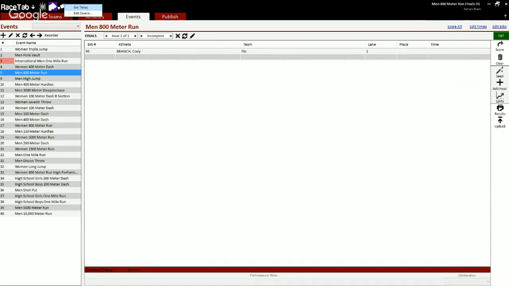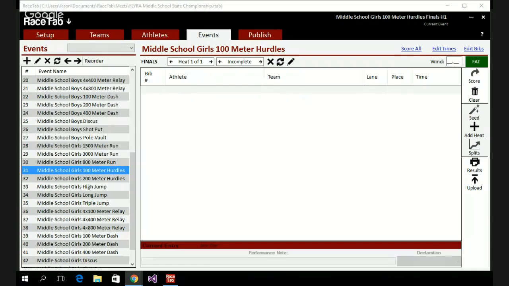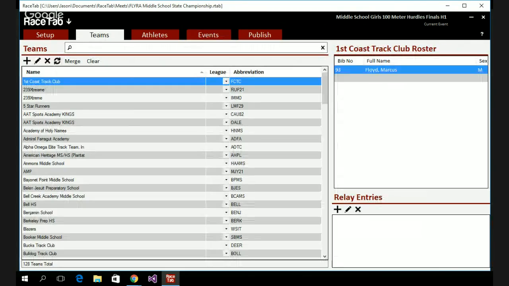All right, Tim asked if we can touch on seating for dual meets with assigned lanes to teams. You want to switch to you and show them how to do that? Sure. Too many windows open over here. All right, here's my screen. So we're looking at assigned lanes for teams and seating? Yeah, so if we're doing a dual meet.